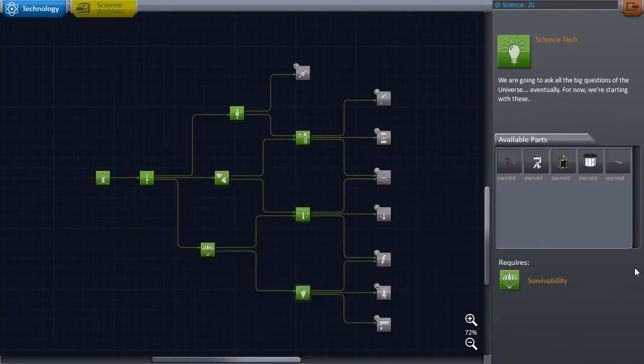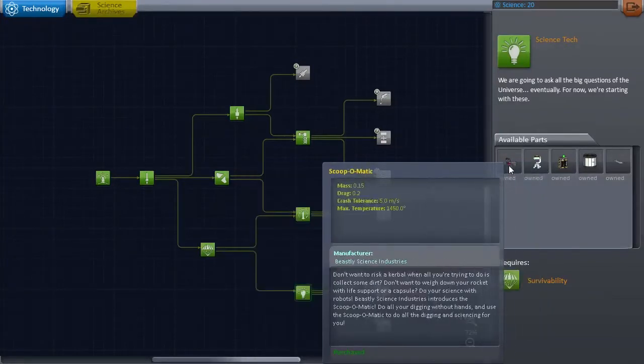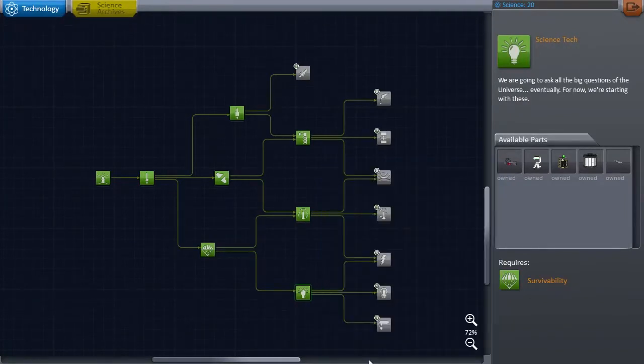And we have Science Tech, which adds all the normal stuff, but it also adds the KES-210 Compact Survey Unit, which is a scanner that detects Kethane from orbit. Not a very high orbit, but from orbit. And we have the Scoop-o-Matic, which is our robotic arm that we can attach to our landers or our rovers so that they can pick things up from the surface of our planet. So that's what we've unlocked so far.